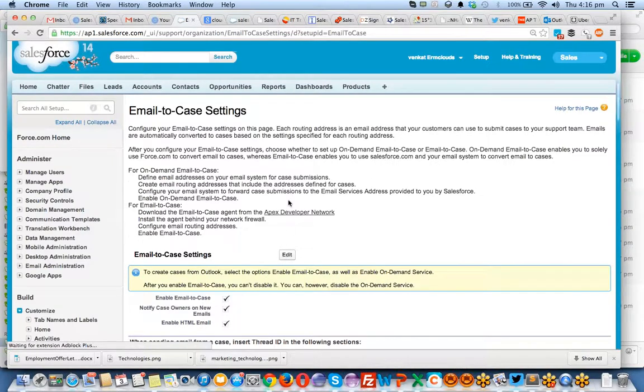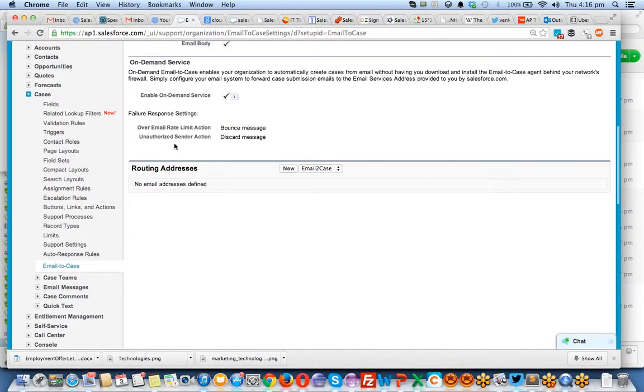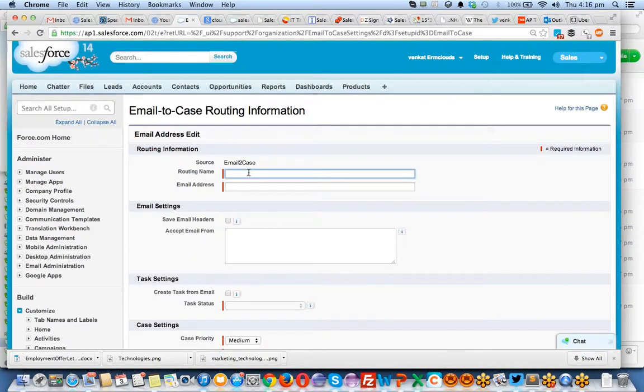Click on save. Now we are going to get the email address from Salesforce. Routing name: support. Okay.